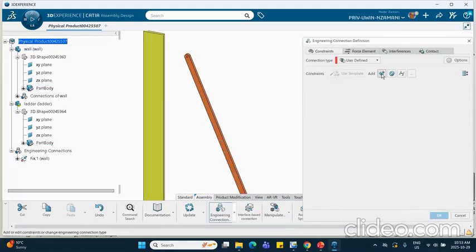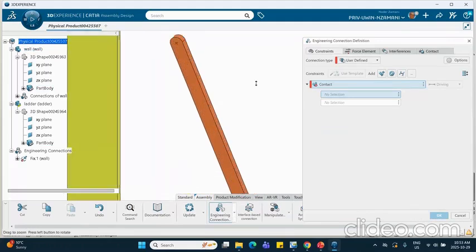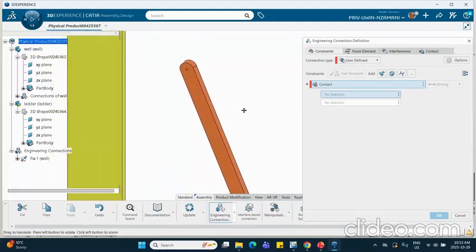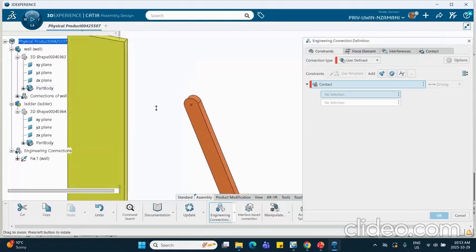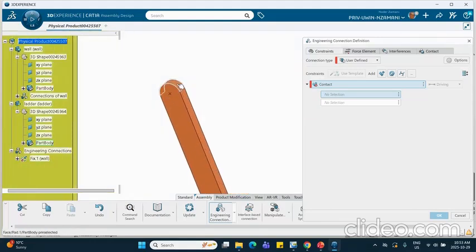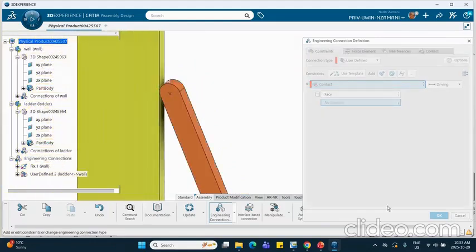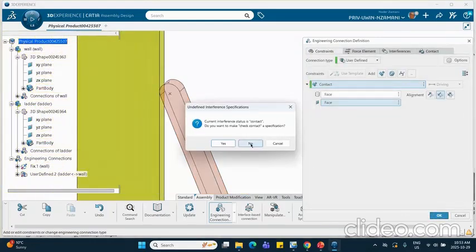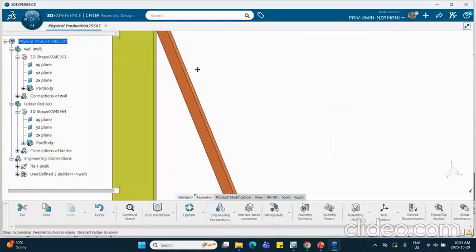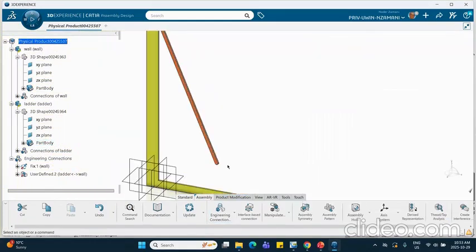I'll use a contact here. This is user defined contact, and for contact, one thing I forgot to do was the angle between this ladder and that. I'm going to do that in a minute. So between this face and that face, okay, and we'll bring this ladder down and put it there.